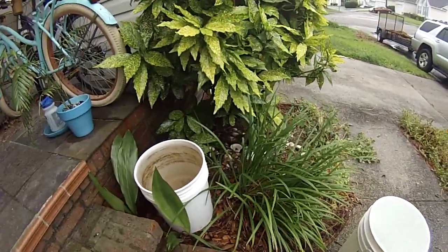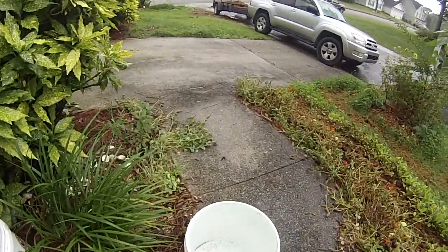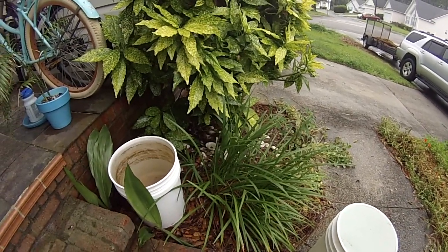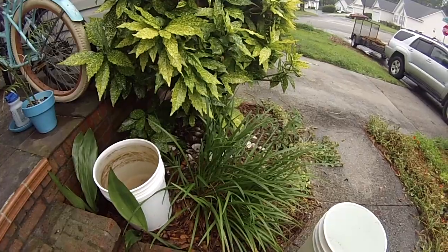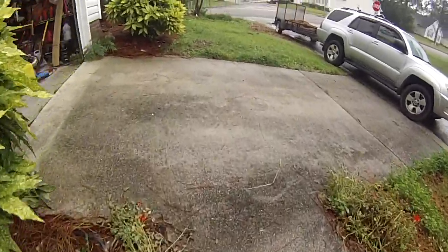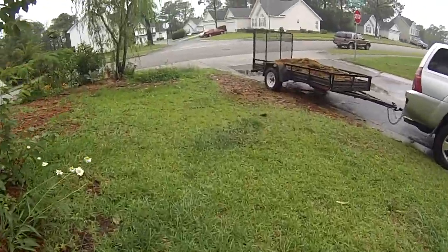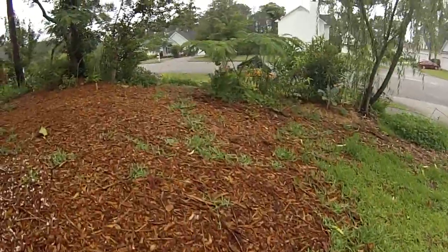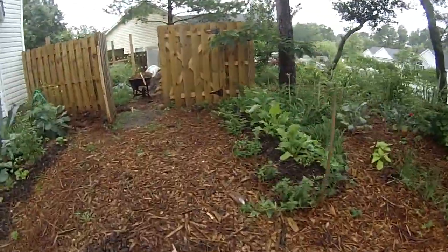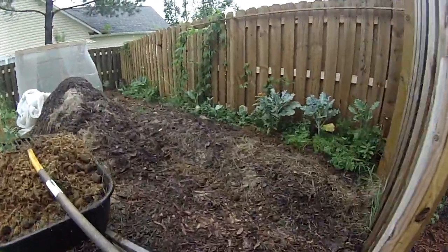There are a few rain buckets I've got setting out from where it was raining last night, and it's still raining actually. We're going to be using these for our compost tea so we can use our rain barrel that we're collecting water in for the rest of the week, in case there's a drought or a time period where there's not a lot of rain. I like to use my resources and use five gallon buckets to collect water as much as possible so that our rain barrel is always as full as it can be. Because we've only got a small one — just a little 80 gallon — so it helps to use buckets whenever possible, especially when there was a hard rain like there was.